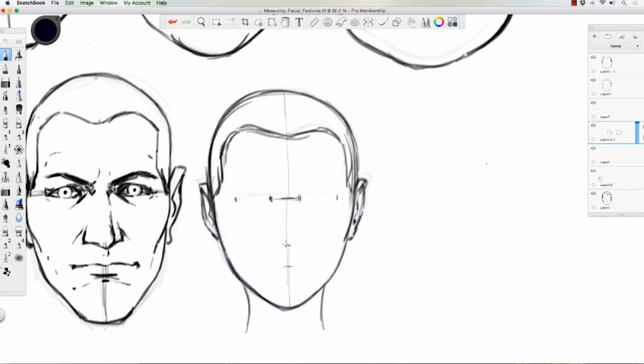The nose shape. Something to keep in mind when placing the nose is to always draw the nostrils unless the head is at a really steep downward turn angle. It's real easy to get in the habit of drawing a nose like this. It's obviously easier to do, but it's not accurate.